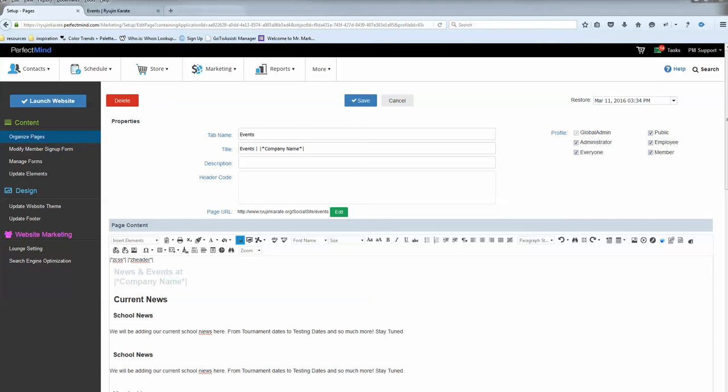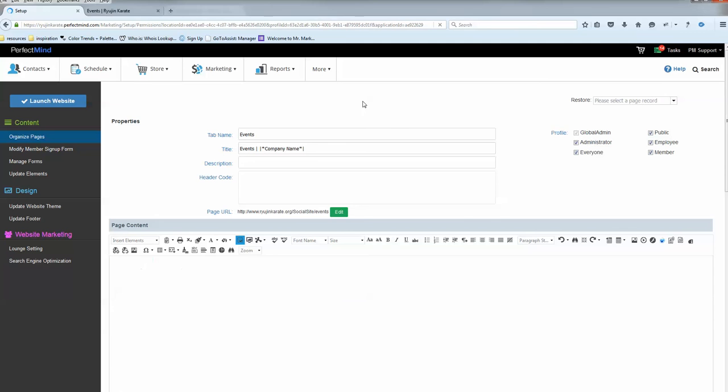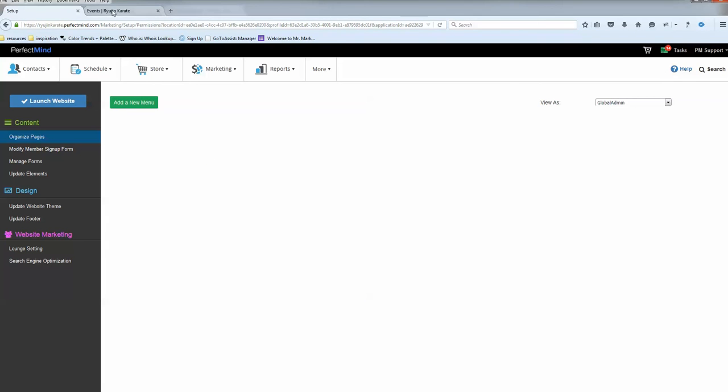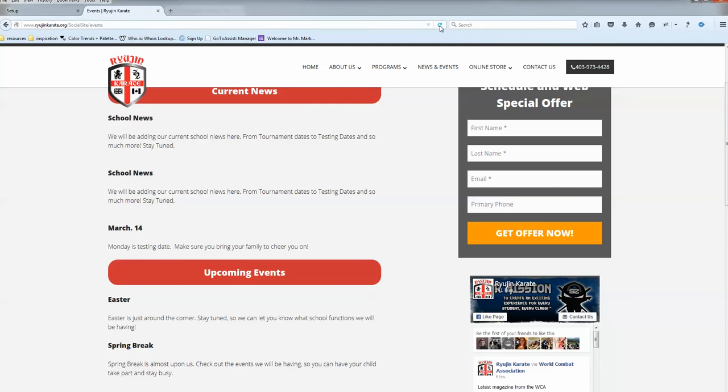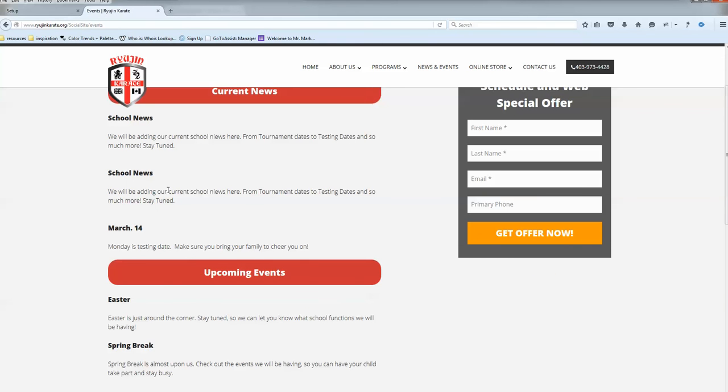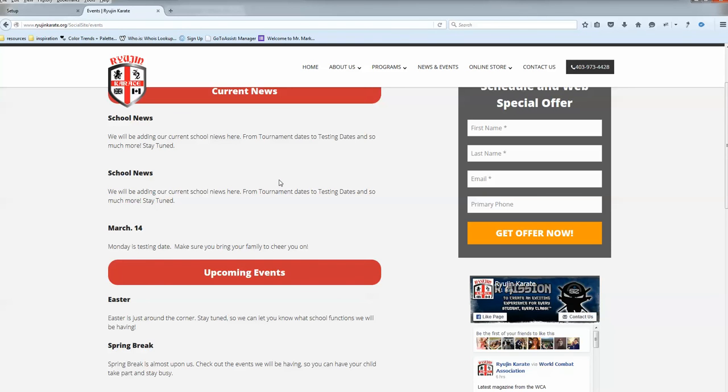So I always would recommend making a small change before you start, saving it, going back and removing the change you just made, and then going about making your changes. This way, if anything happens to the page, you break it, just go back, restore it to the earlier version, and you will never mess up a page. And now that I saved it, you'll see my page will be identical to the way it was a second ago, but I actually created a restore point in case I had messed up my page, I could return it back to the original version.